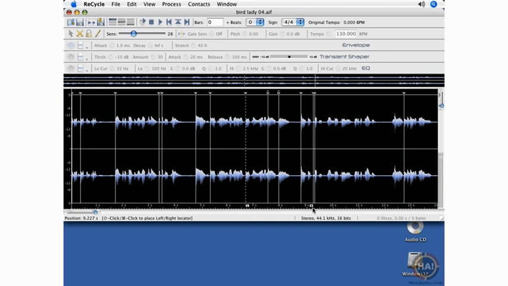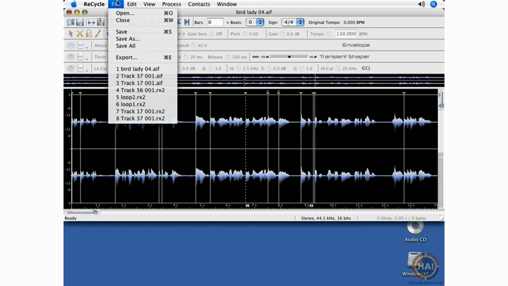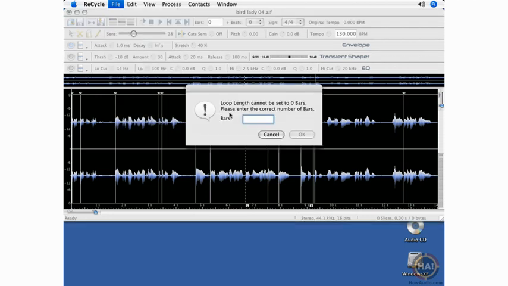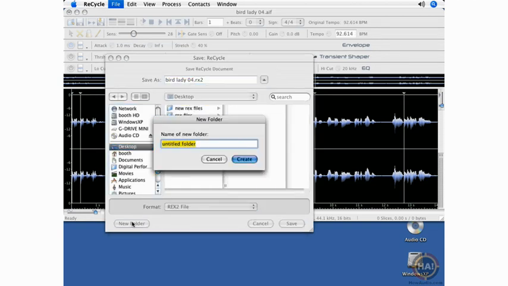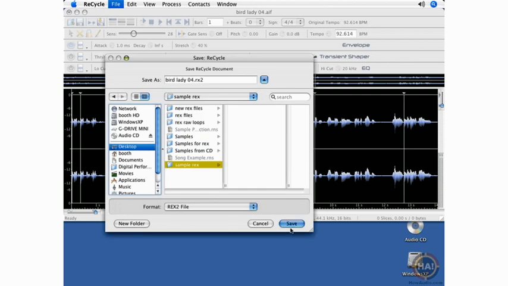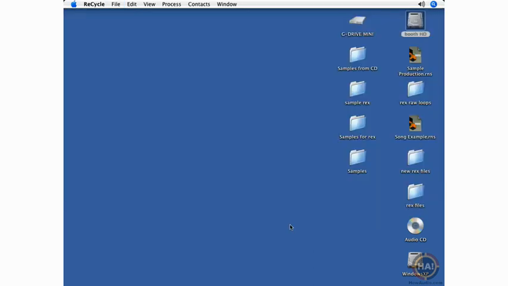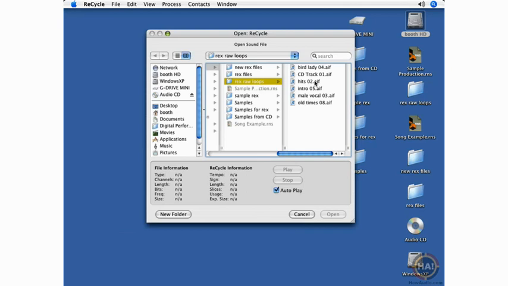The program was designed to chop up beats, so if you try to save this, it's going to ask you for how many bars there are between the locators. But we're not going to be dropping this to track as a loop. We'll be re-triggering it as an instrument. So the amount of bars that you enter is inconsequential. You can enter 1, that's fine. And we'll create a new folder for this. I'm using Apple W to close that and Apple O to open up our next sample.